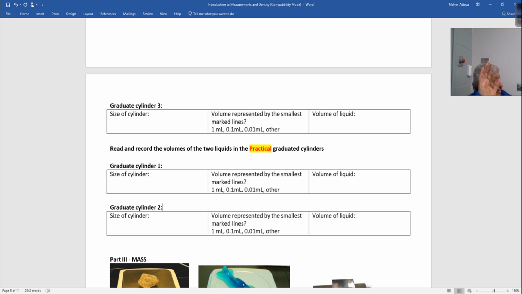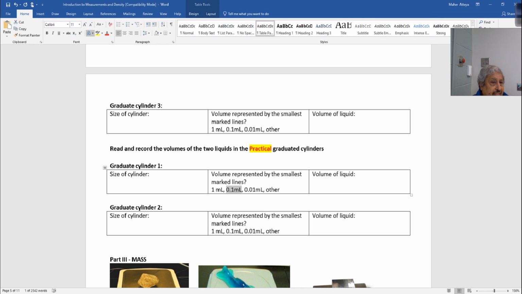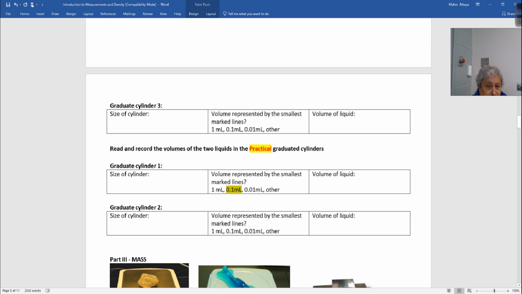Everybody's following? Now, I know sometimes Microsoft will not allow you to circle, but you can highlight your answer in red with a yellow background, and that will be the answer. So whatever this one here, for example, I can write, for example, this is the answer, so I will highlight this one here and write it in red. That will be my answer here.